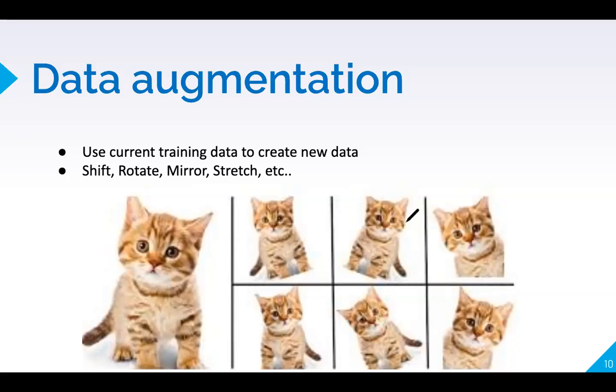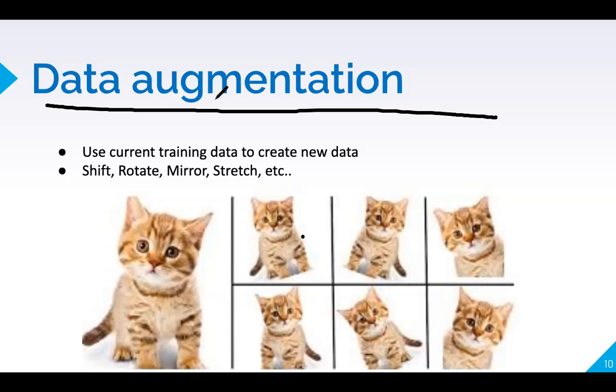There is a slight problem when using this technique: we do not want to create very similar examples. You can see that this one is pretty similar. We want to avoid creating very similar data, because that's just going to make our model overfit even more, since we keep having the same training examples, and it's not an accurate representation of how we would use this model in real life. So you want to make sure you're using the correct data augmentation techniques and making these look very different from each other, while they're all derived from just one example. One could be completely stretched, one just cropped so you only get a small portion, then a mirrored version, one shifted. These are different ways to augment your data.